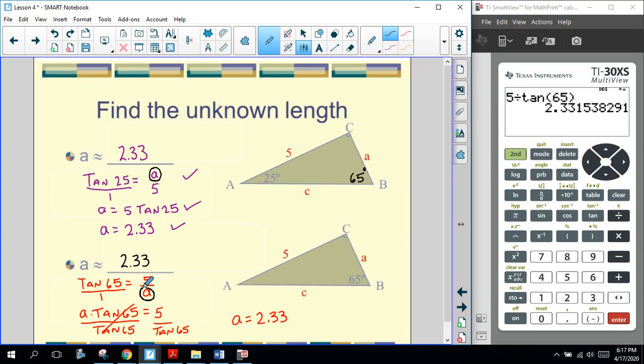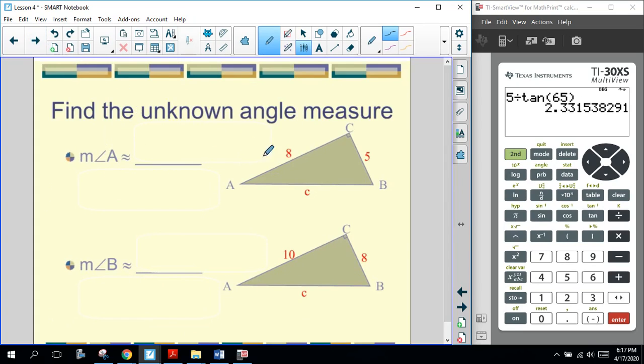So if I'm asking you to find a side length, one of those two things is going to happen every single time. So now you've got an example of what happens when the unknown's in the numerator and what you do to solve when the unknown's in the denominator. And once again here, I need to see your equation, which is what you're plugging into the calculator. And here, I need to see your answer. So I need to see all three things each time.